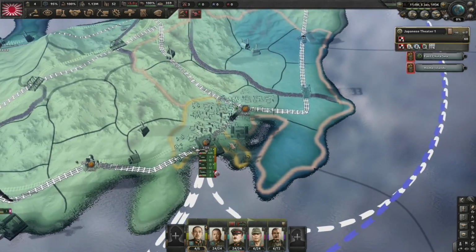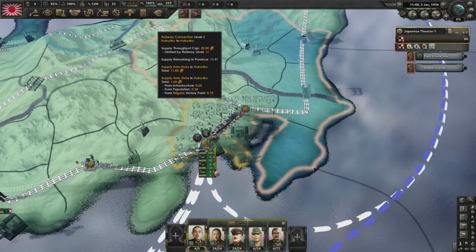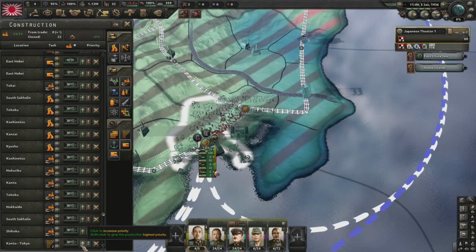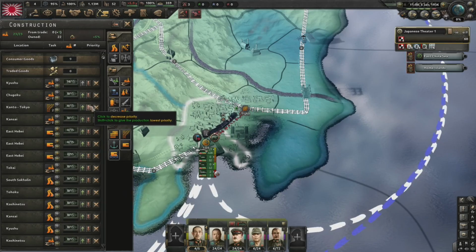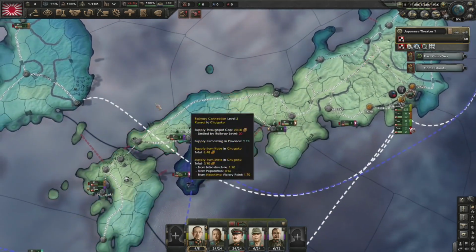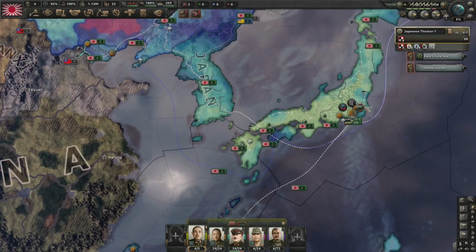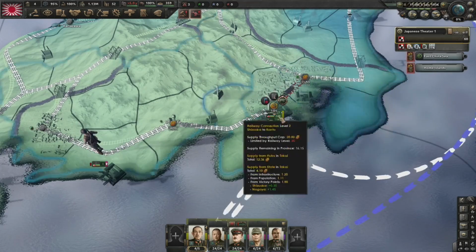Let me see if I can get that maxed out, because that's also one of those things. Yeah, Kanto Tokyo needs to be fully upgraded. That is very, very essential. Otherwise, we'll have big problems with getting the supply through from here to all the hubs, and most of the overseas supply lines are actually coming out of Kanto. So this line totally needs to be upgraded.